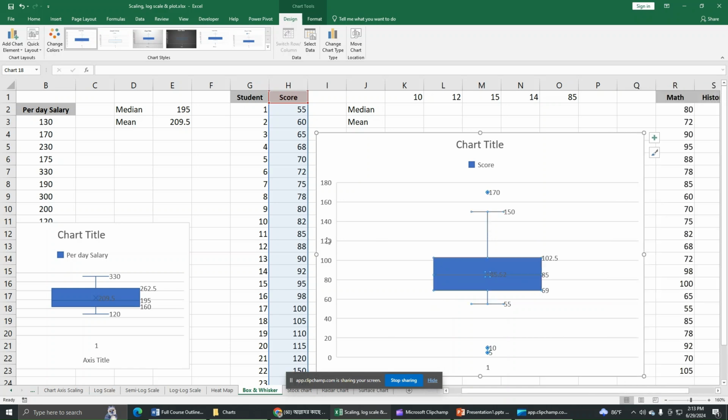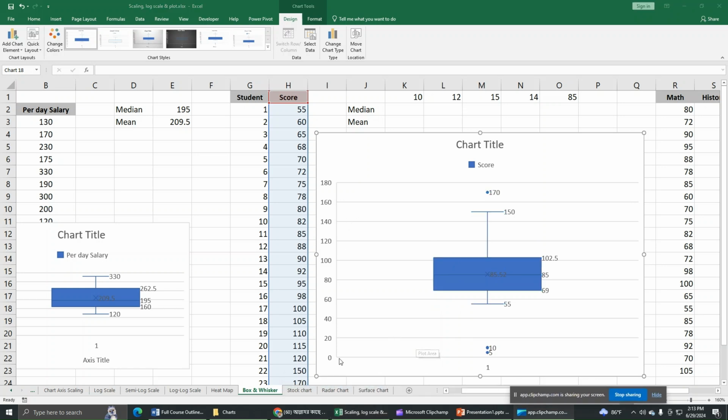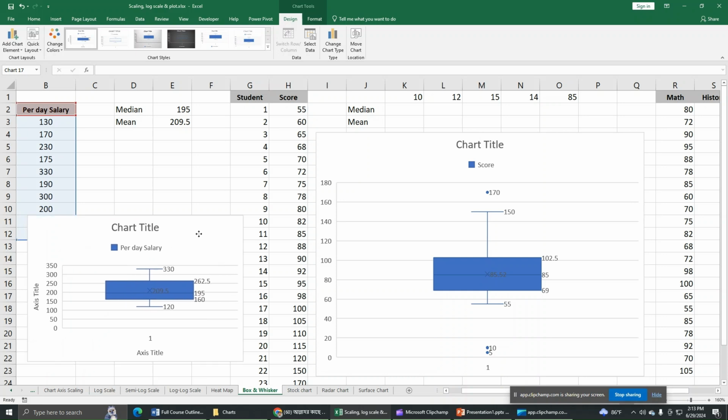Now you can also modify this range. Here we can see the minimum value is 5, so I'm not applying this here. In this chart, you can see that the lowest value is 120, but there are so many numbers which are not used, so I can remove them. How can I do this?